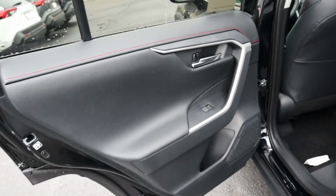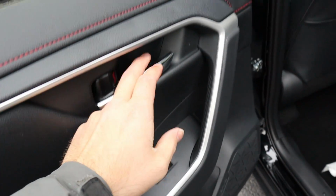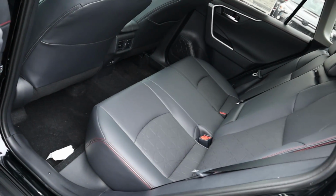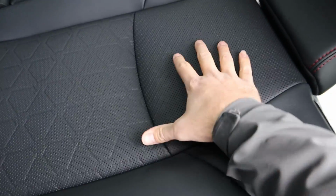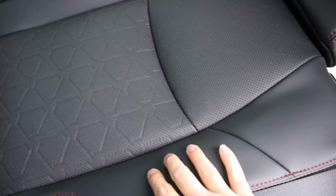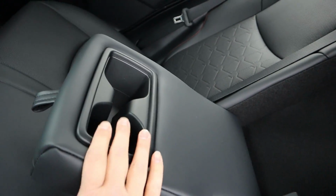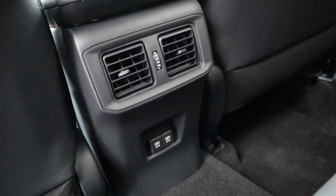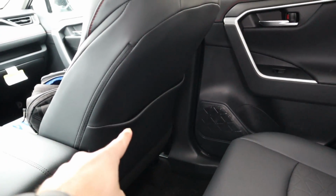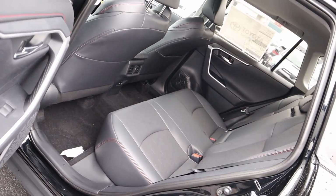Now coming to the rear of the TRD RAV4, we can see you got this nice red stitching, and then you got this padding all throughout on the door panel. Window control here, one of the door handles. And then here are the seats in the rear of the RAV4 TRD. Now they got this cool red contrasted stitching with this really neat design. The leather on it is actually pretty soft, smells good. Obviously you can't smell it through the camera, but you gotta trust me on that, guys. Now, got your cup holders right here. You got the vents there in the rear, and then you got a couple charging stations. And then notice that there's a pocket in the back there, but not on the driver's side. But here's one more look at the rear.